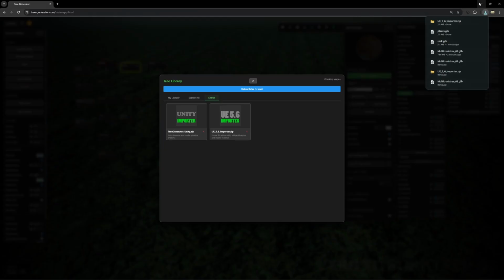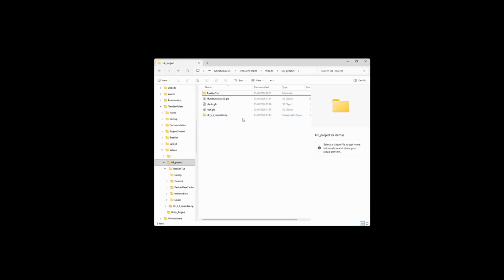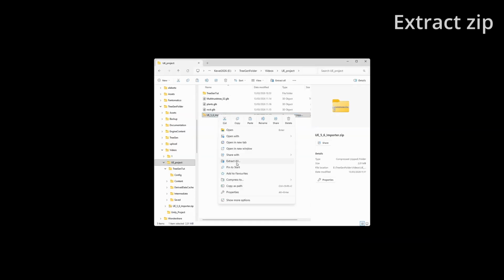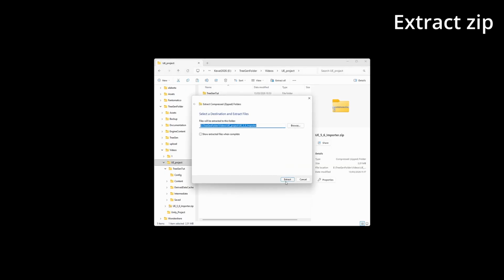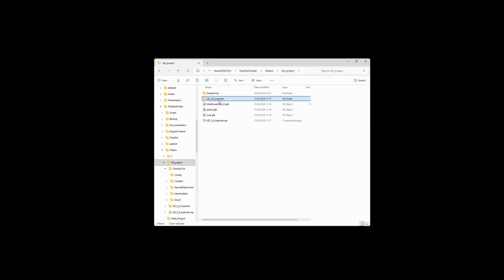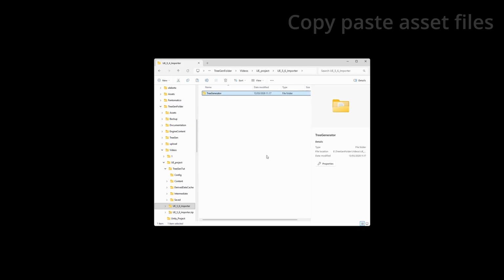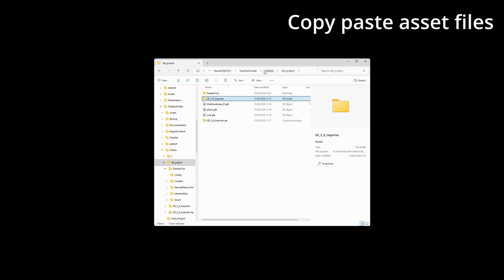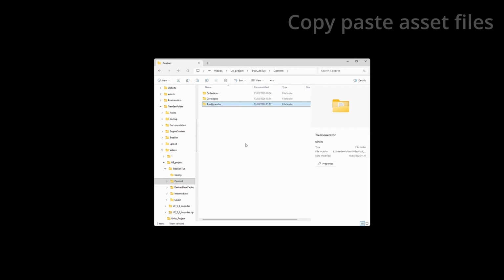So now we can extract the importer, and we go to the folder, and this is the tree generator folder, asset folder that goes to our projects. Here's the project folder to the content folder, and I just copy pasted it in here.